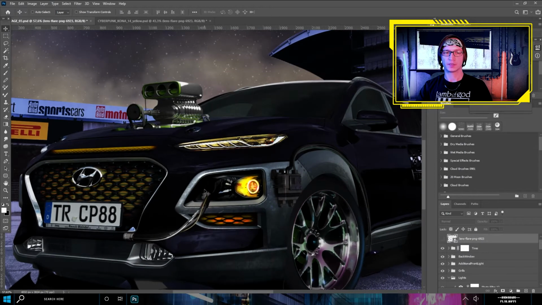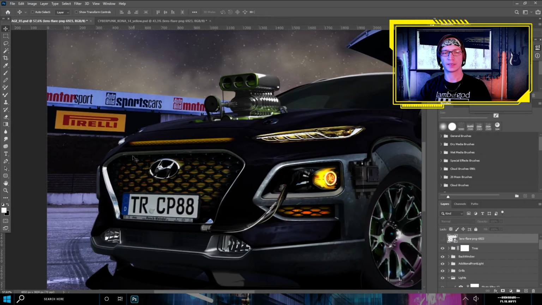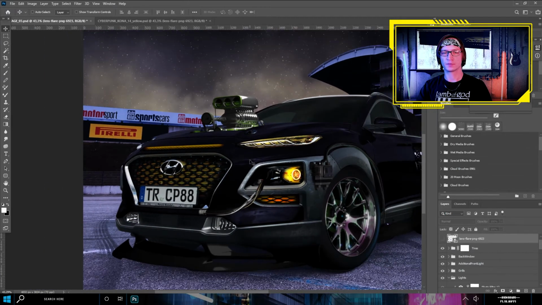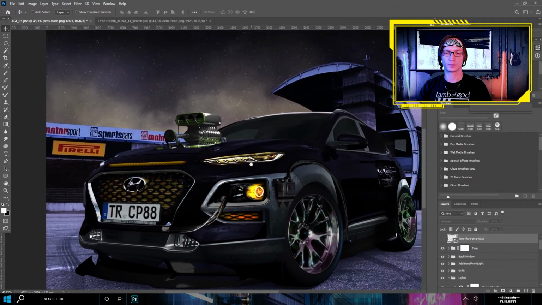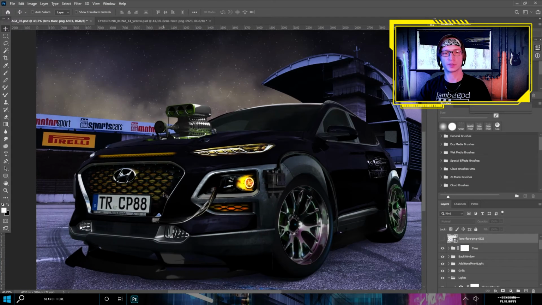Once you're done, you should have something like this. I added all those lights here, and in addition I also added a light behind this grill here and behind this grill, and also down here. This is highly dependent on the vehicle you're going for, and you may even want to change the whole grill in an earlier step. So I don't want to go over this too much. It's basically exactly the same as the process for everything else we did.